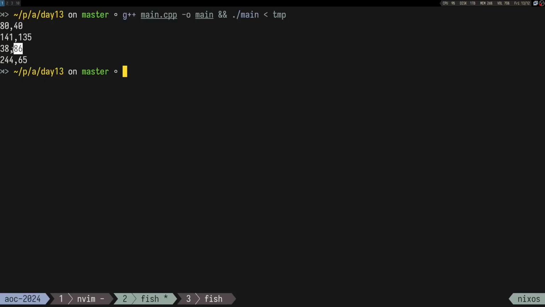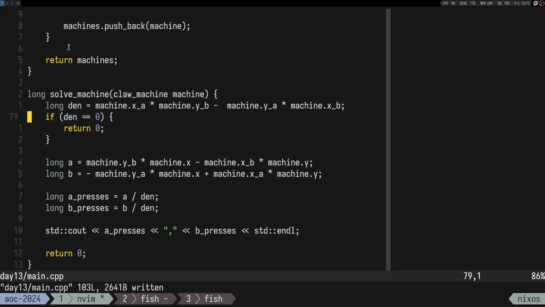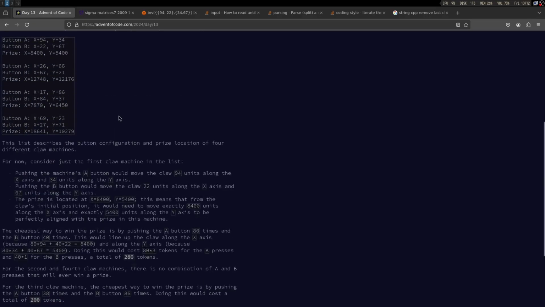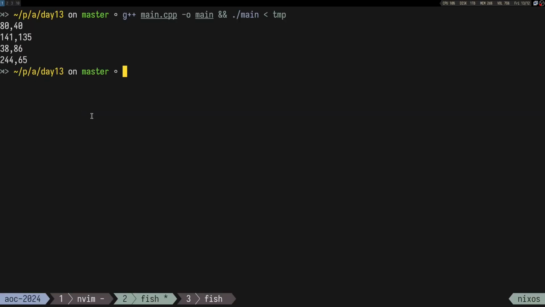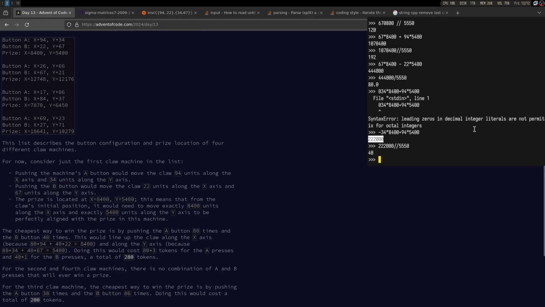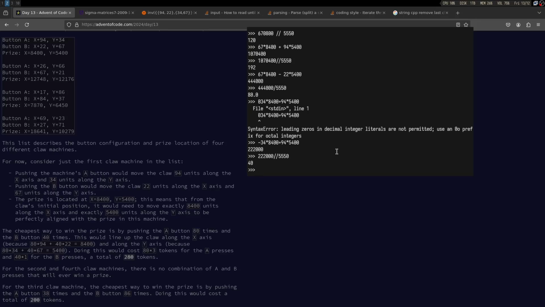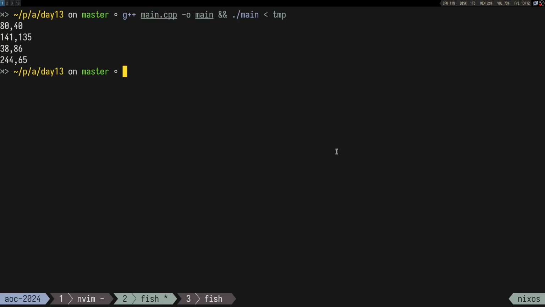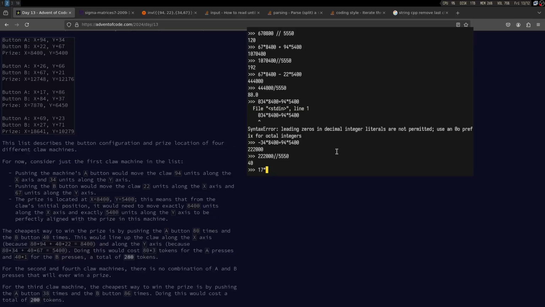38 and 86. Well, the problem is that these numbers look like they can be solved, right? So if I do something like 141 and 1, so we have what? It's like 17 times 141.